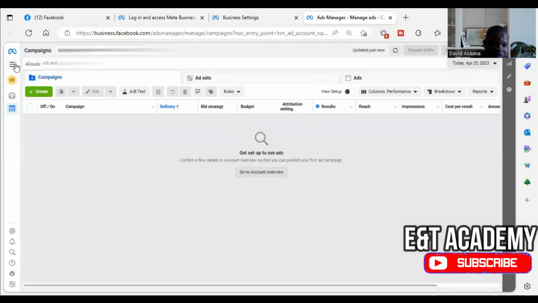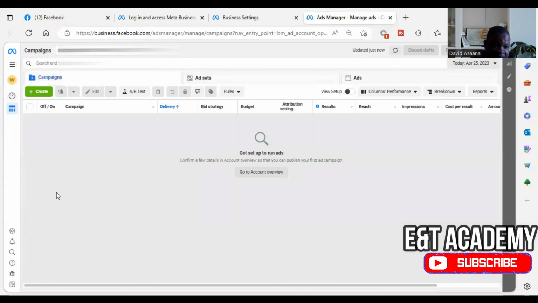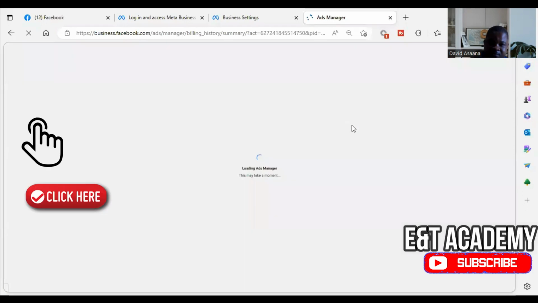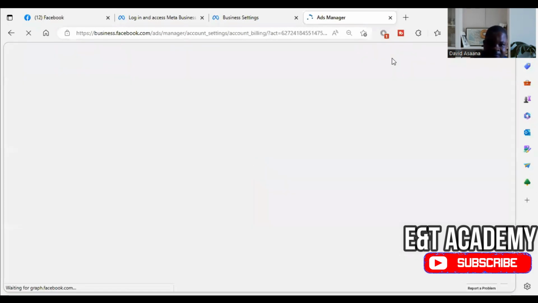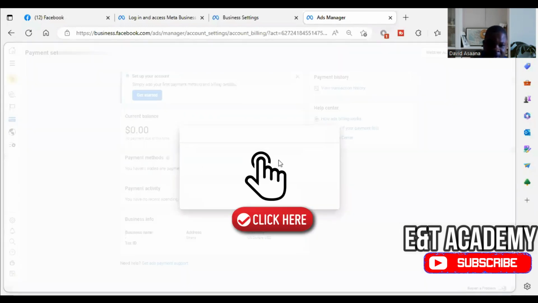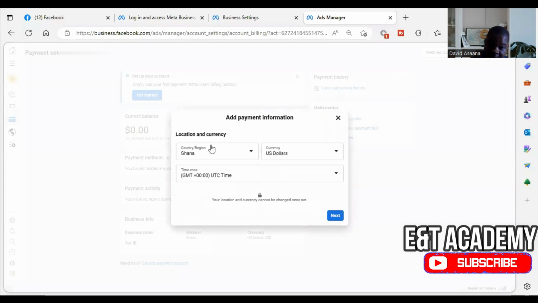Now, before that, let's also add a payment method. So you click on the three lines. You click on billing. Click on payment settings. Then you click on add payment method. Then you choose your location, the country, the currency, the time zone.